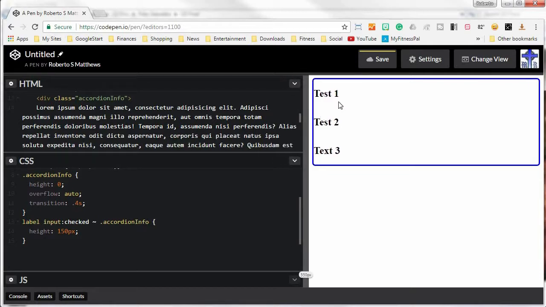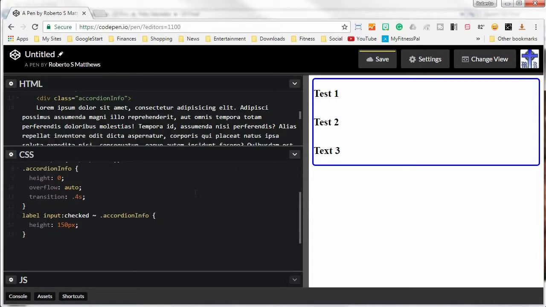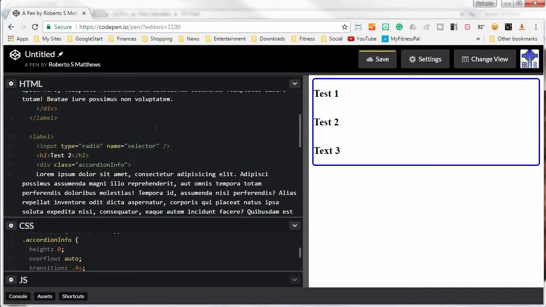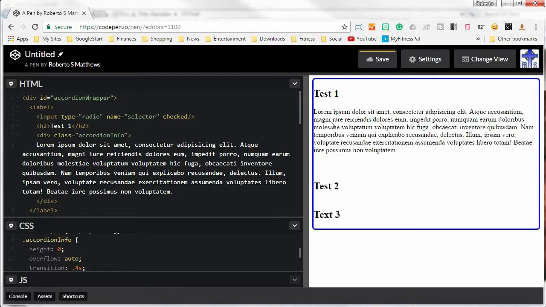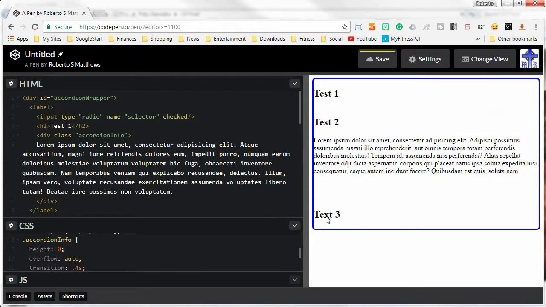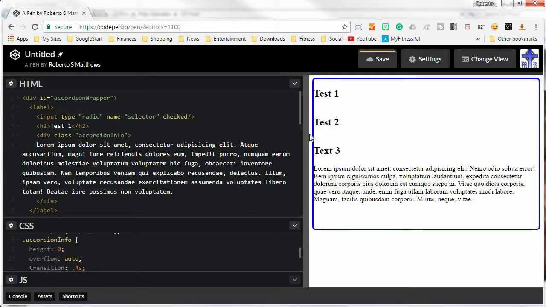So if you want your customers or clients to actually see one open when they approach the page, the only thing you have to do is on any one, for example, in this first one, if we want the first one to be open, we'll put it as checked. So now when they first open their page, this first one is going to be checked. And then when they click on any other one, it'll automatically close the other ones.